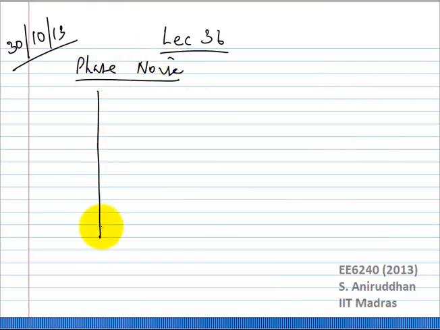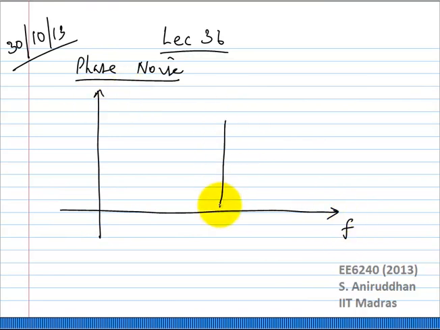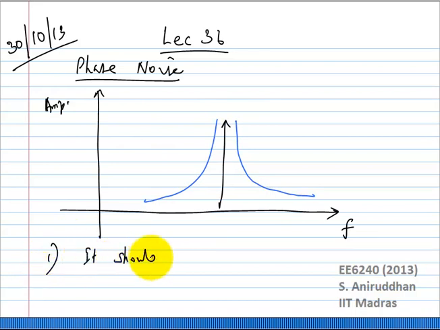So I'll draw only the positive side for now. So ideal LO looks like this, and I said the practical thing will look like this. Okay? So we are trying to understand why the blue curve exists and why it would have this kind of shape. So there are several reasons given. So one reason given is that it should look something like an oscillator, right? So that kind of makes sense.